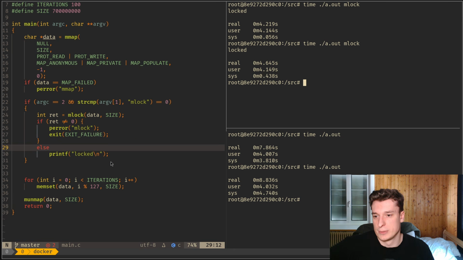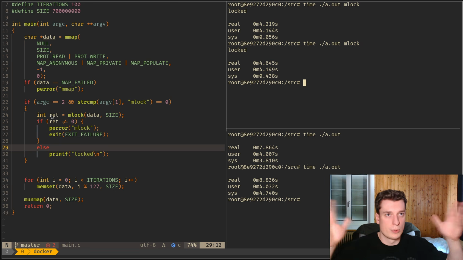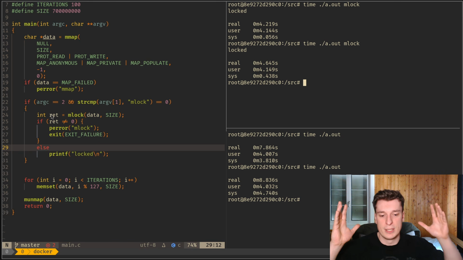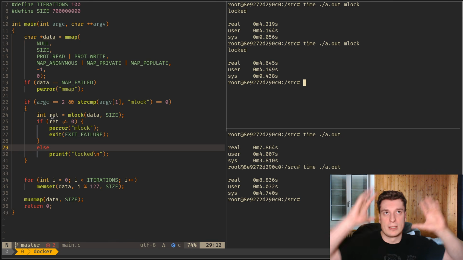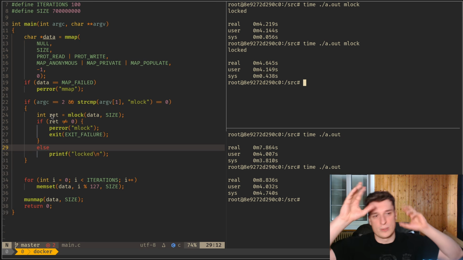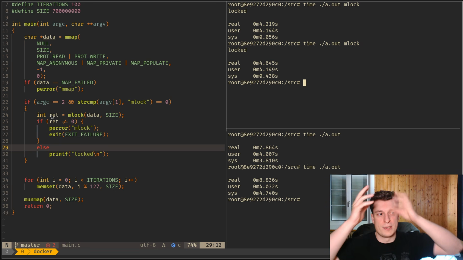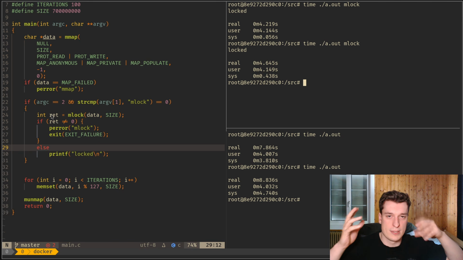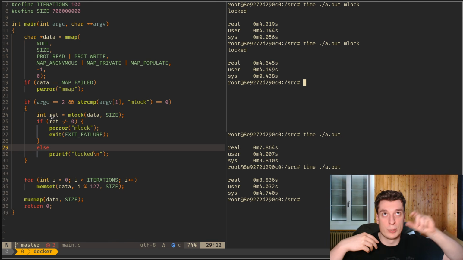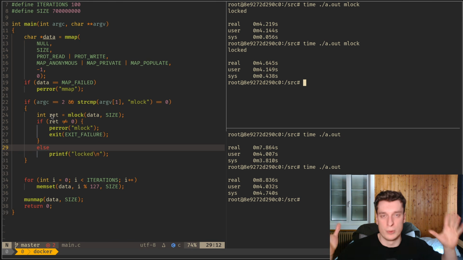So this is one way if you have a time critical, latency critical application, and you want your memory to absolutely stay in the RAM at all cost. Maybe you have your latency critical application, and then on the same server you have some database or some cache or some monitoring tools and so on, and you obviously don't want all of these auxiliary services to push memory from your application into swap if they go crazy.